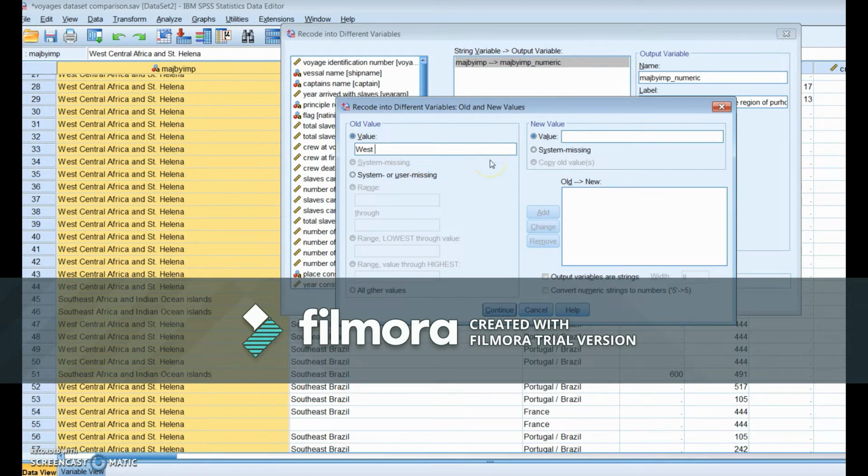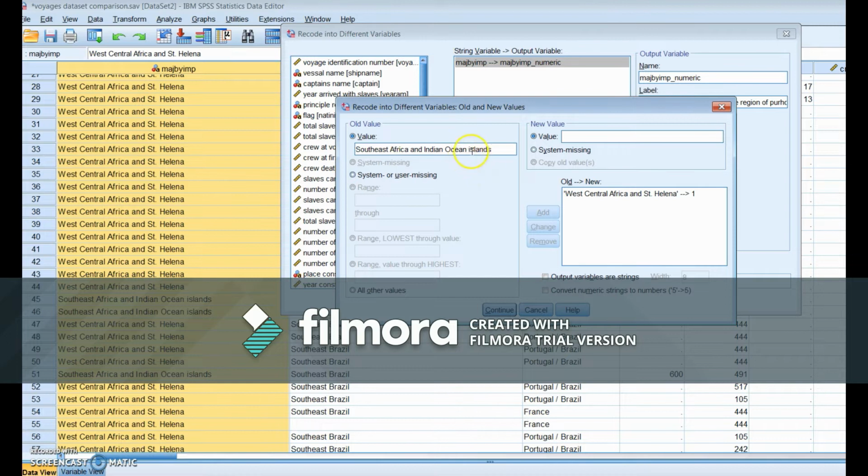So West Central Africa, and St. Helena. Give it value 1. So click add. Second, I have Southeast Africa and Indian Ocean Islands.